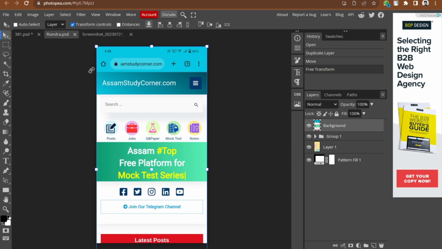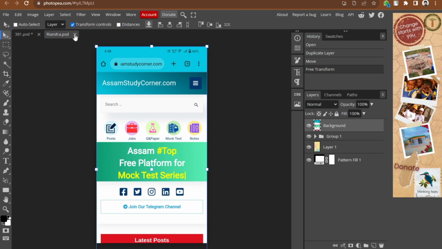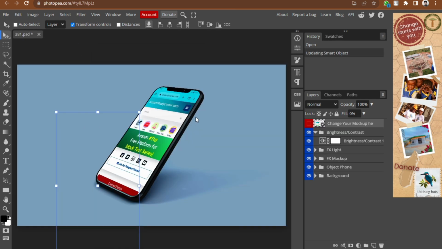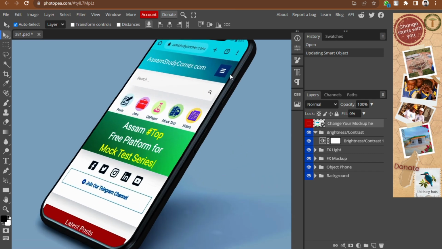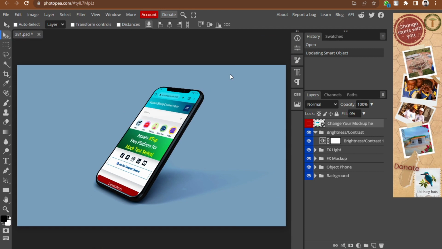Okay, save smart object update. Please close the tab and your mockup is ready. Okay, now you can download this mockup for your use.